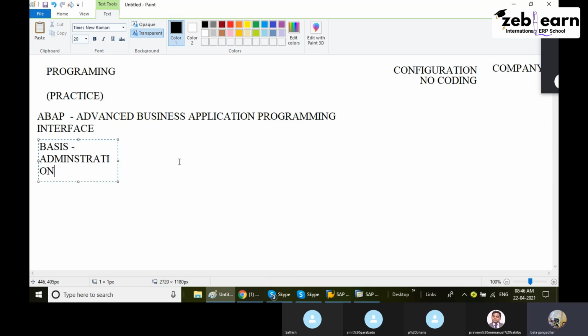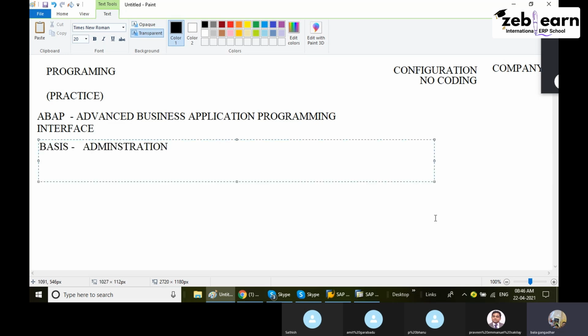Administration here means SAP installations, SAP password reset, SAP patches and upgrading, such as upgrading the EHP version, and requests for transportation. All this SAP-related admin work is done by the basis consultant.